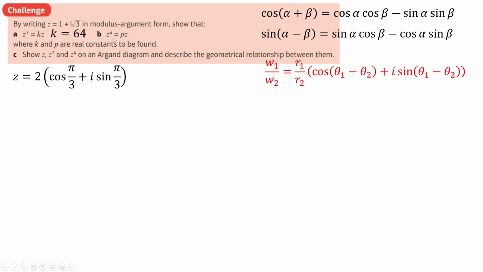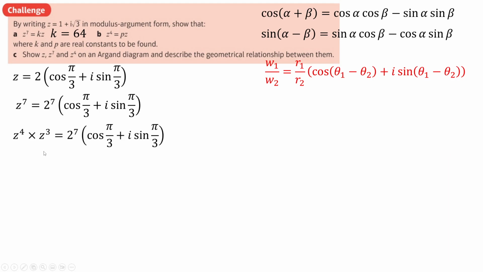We're going to do a similar thing here for z to the 4. So what I did was I got z to the 7, which is what I'd already done, and then I split this z to the 7 into z to the 4 multiplied by z to the 3. And then I divided by z cubed. Now, if I'm dividing by z cubed, I'm basically just taking away 3 powers from this, because I'm dividing this modulus 3 times by 2. So that's just dividing by 8, or just taking away 3 from the power. And that also means I'm going to be subtracting 3 lots of pi over 3.